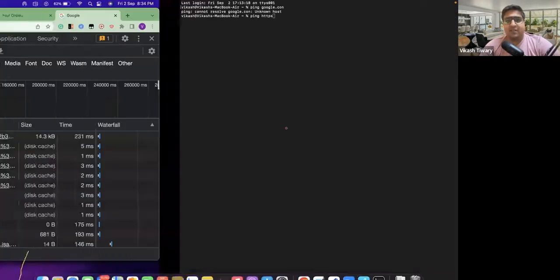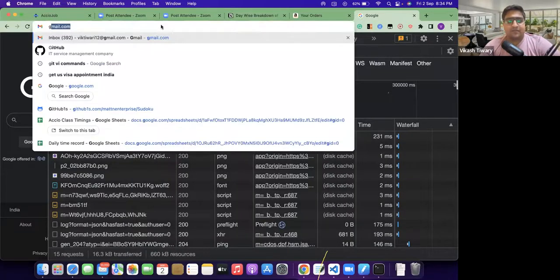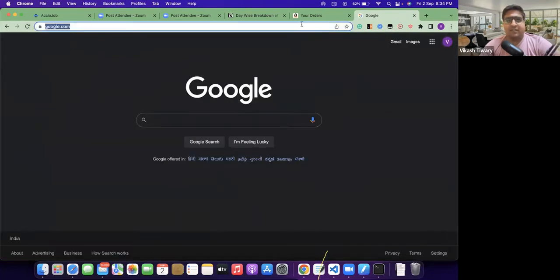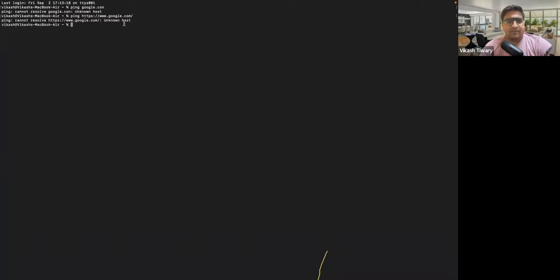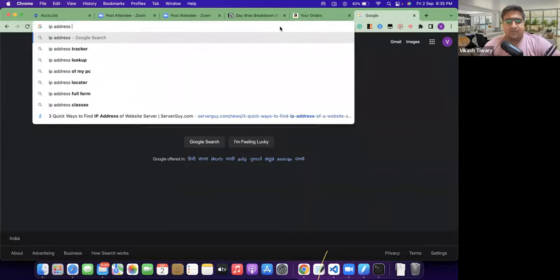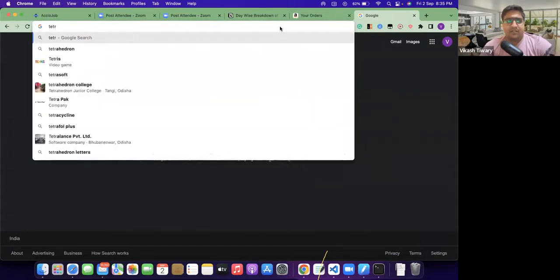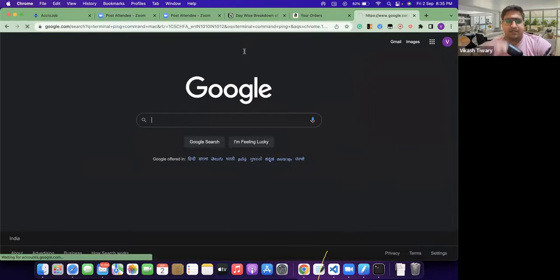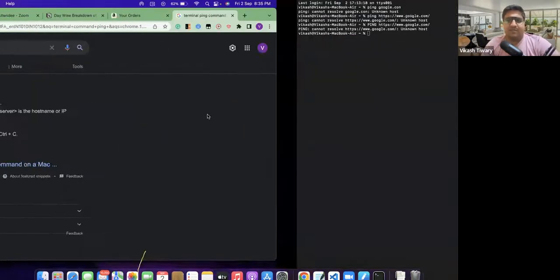यार, मैं एक बार वेबसाइट ही कॉपी कर लेता हूं, इतना क्यों दिमाग लगाता हूं. इसको हटाओ. https क्यों नहीं आ रहा है, आ गया. Ping cannot resolve, unknown host. क्या हो गया, मैं कमांड गलत डाल रहा हूं क्या? Ping command terminal command, ping Mac testing and all. यार, कमांड तो यही होता था.